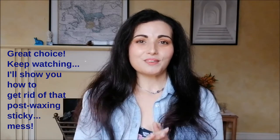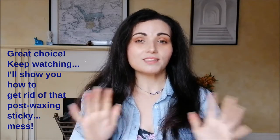So today I'm going to show you with this short tutorial how to get rid of sticky situations, meaning all those wax stains that you can find on your device or worktop. This is what I'm using. It's a roll-on wax heater, and it has been with me for almost 4 years. It came with me from Italy, and it's like brand new, nice and clean and fully functioning.